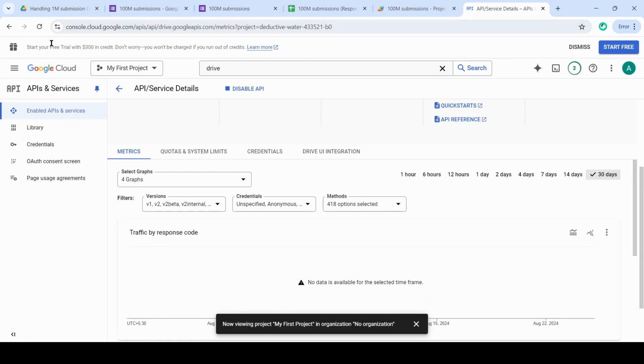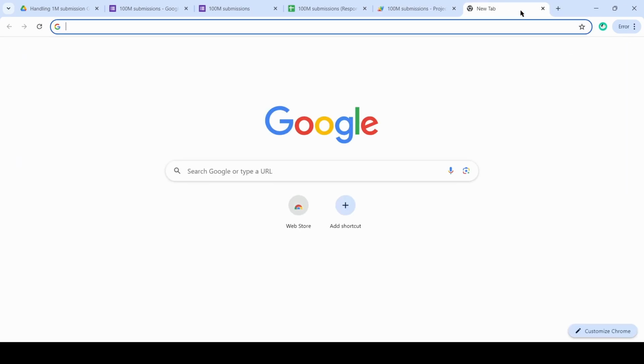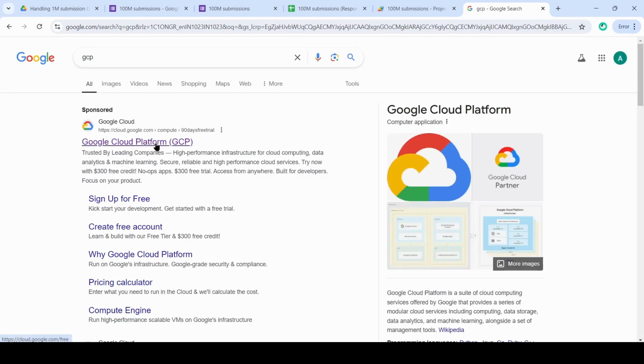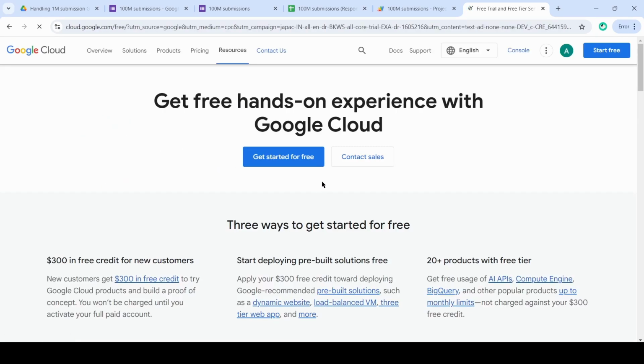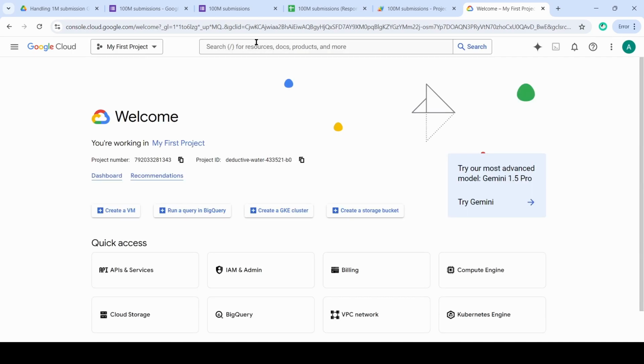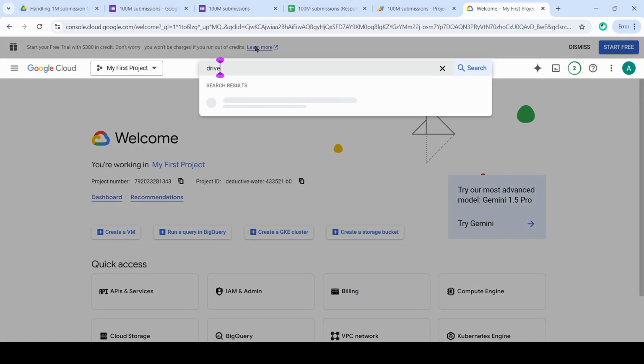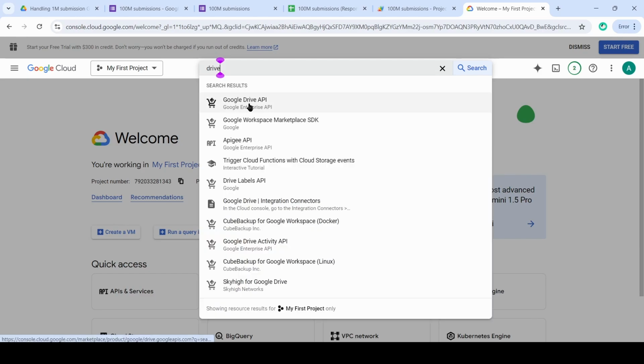Okay, so basically what I've done is I came to GCP, Google Cloud Platform, clicked here, clicked on console, and I searched for Drive, and you'll see Google Drive API. I select this.